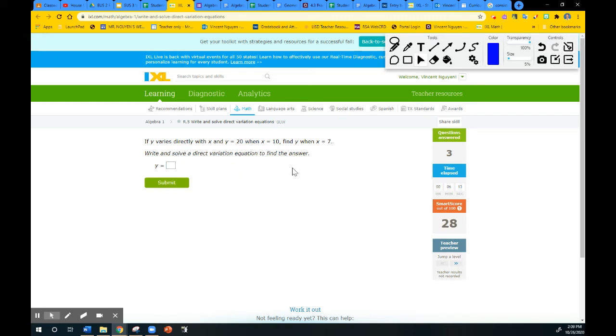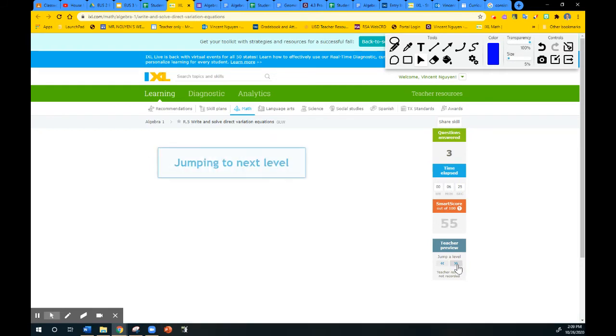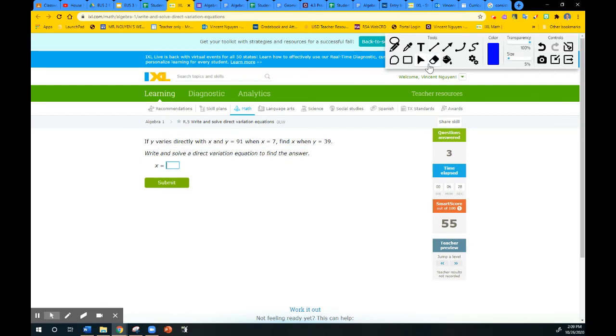I'm going to jump levels just so that we can get to write some equations, okay? Because here we're just finding the y value, okay? Let's see if there are any challenging problems coming up. It's the same thing. Let's see. What's this one? Okay, this one, the numbers are a little bit bigger. Let's see if we can still do it the fast way. Maybe with the help of a calculator, we can do it. Okay, so let's see what our first ordered pair is. 7 and then 91.